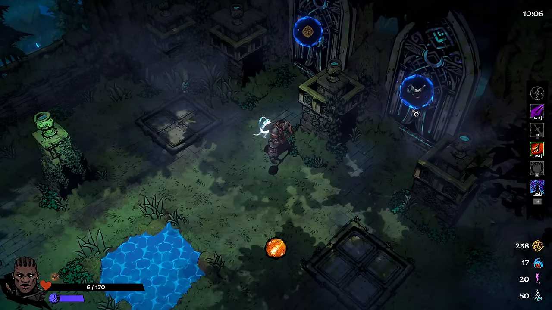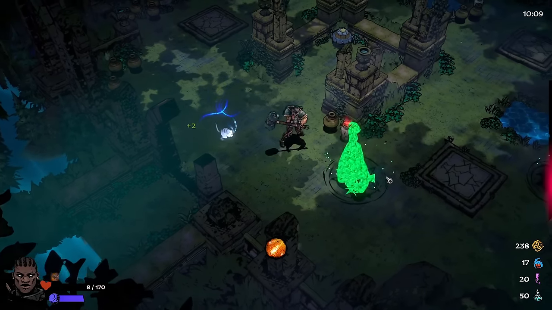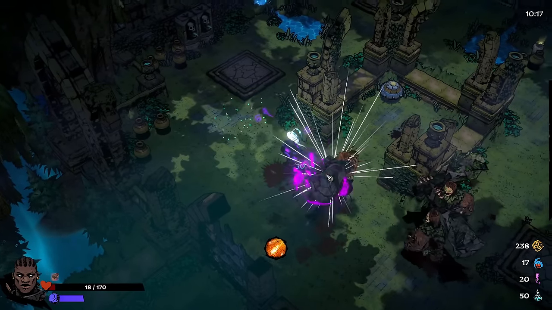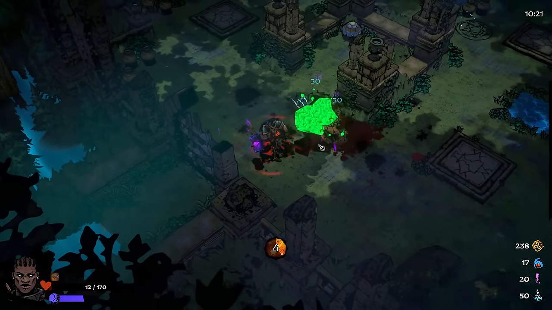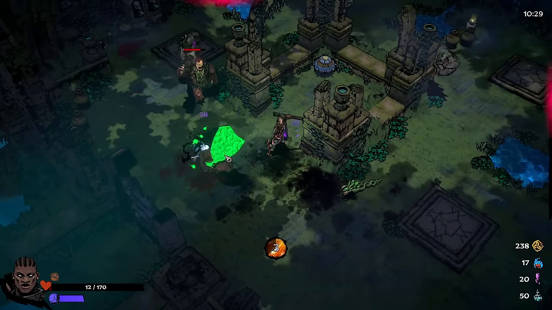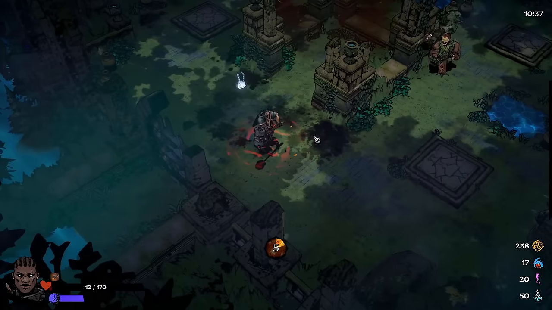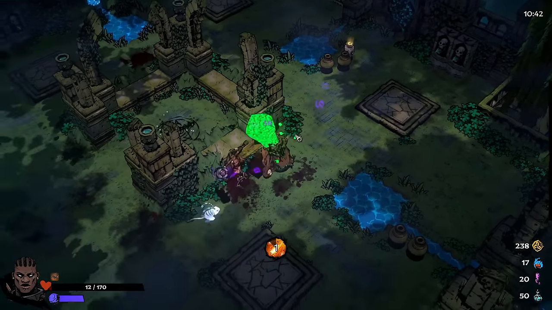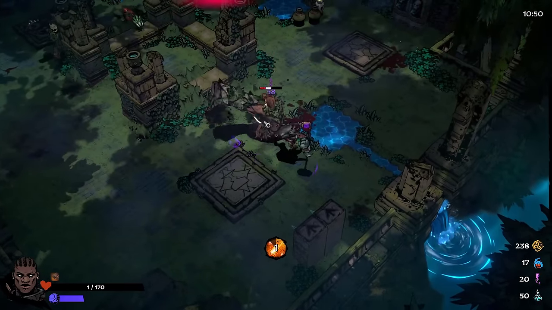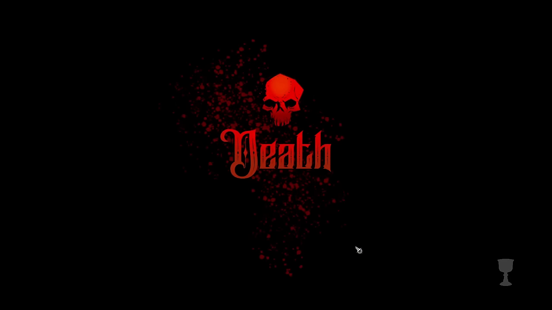Let's go for death, I guess. I have 6 HP. There's no way I'm going to survive. Oh, there's health. Give. I got this. Get out of here. It went through the wall, I think. Not dead yet. Oh my god. Yeah, again. Again. Okay, this is scuffed. This is scuffed.